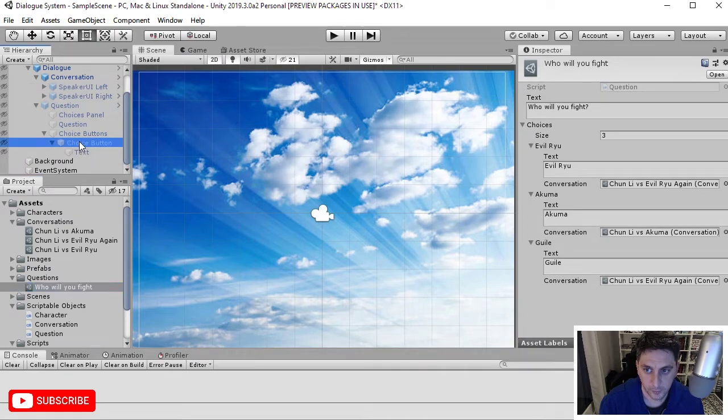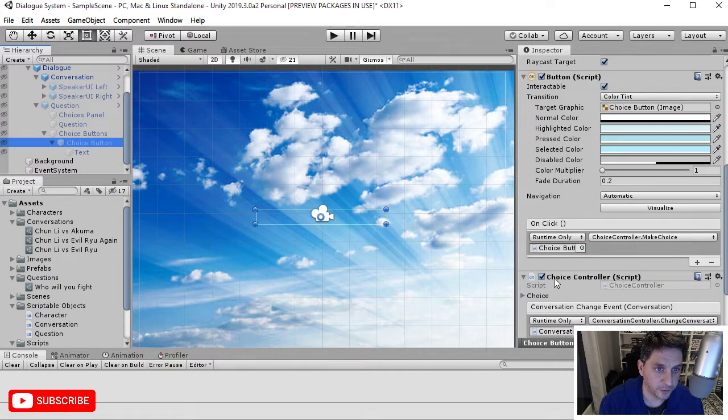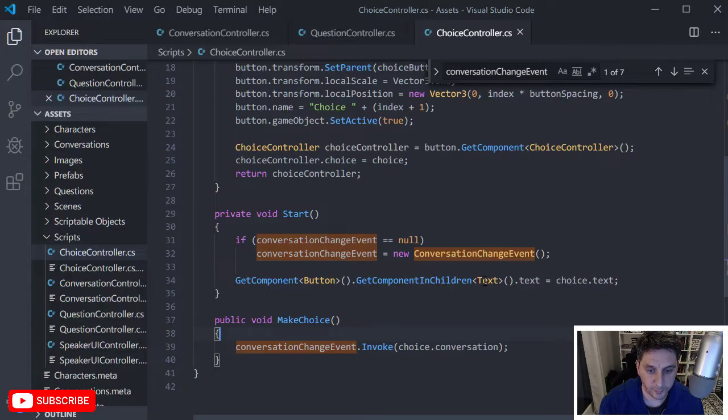So when you think about this button script, and here the onClick's targeting itself, it's going to call its controller.makeChoice. And part of setting up that button is specifying its choice. So it should have a choice. So when we call make choice, it's going to look at the conversation related to that choice.